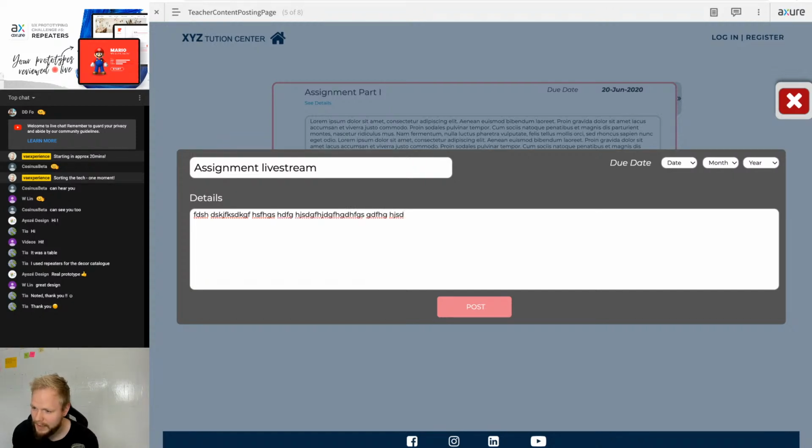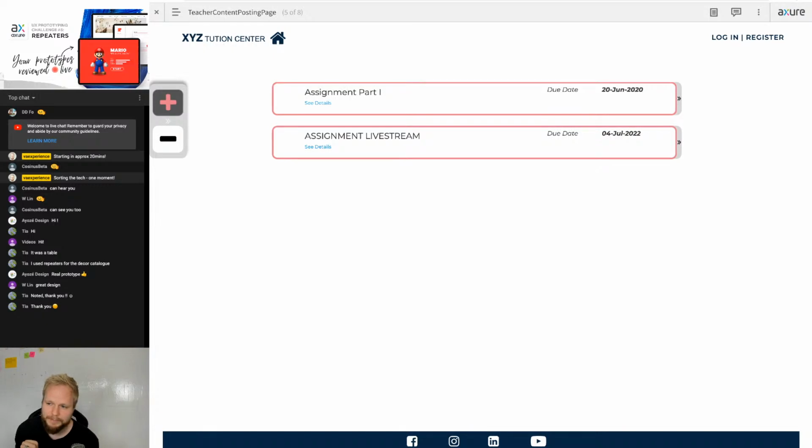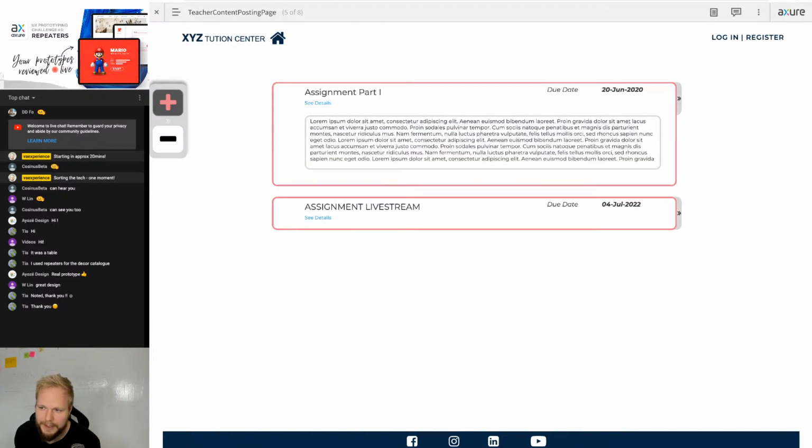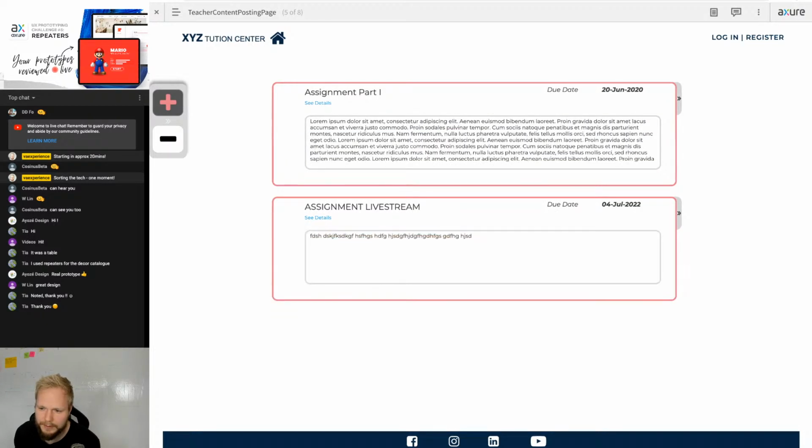I can add a date. July, let's say 2020. 22, sorry, and when posting it, it adds this. And that's where I presume you use the repeater, because I can see that this is your prime, master main template, right? I can expand the details. I can see the date I inputted, just like this, and then I can see the notes. So I guess this is your administration of those things.